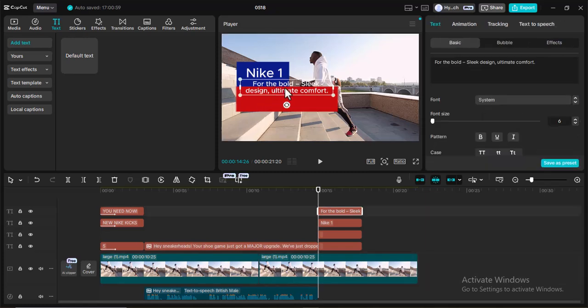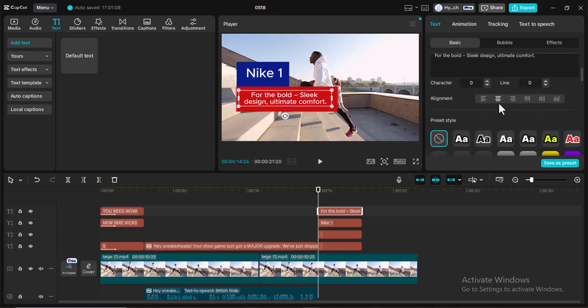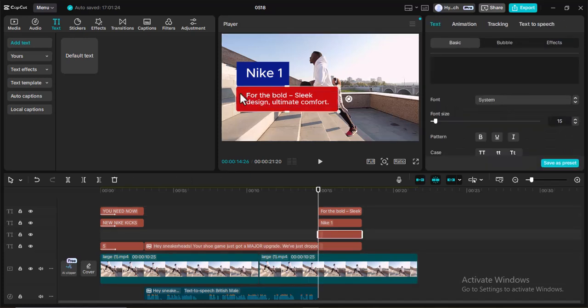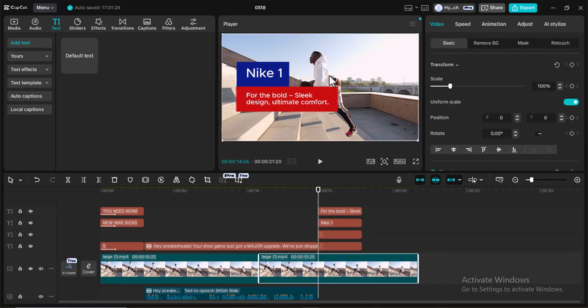Let's position it well inside this red box. And I think the text align is centered, so let's take it away from centered alignment. Make it so to the right. So you can drag. Okay, let's drag it to the front a little bit so that it matches the starting of the Nike as well. So I think this is okay. So let me push this forward a little bit. Oh, that's fine.